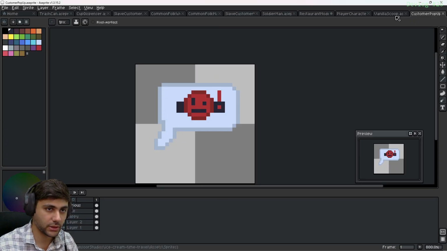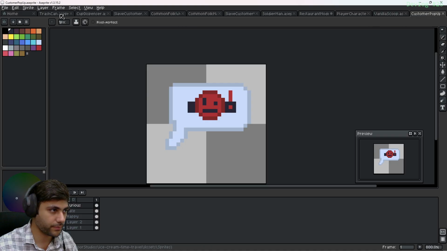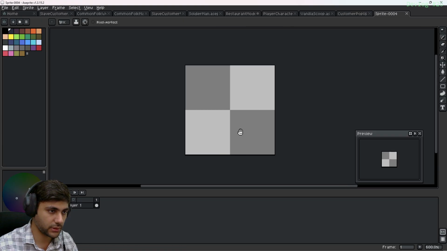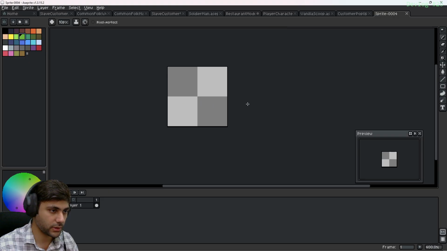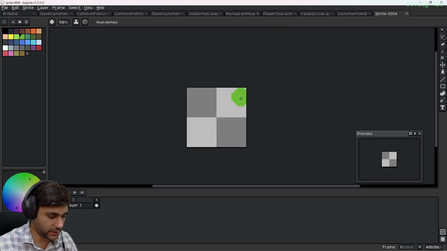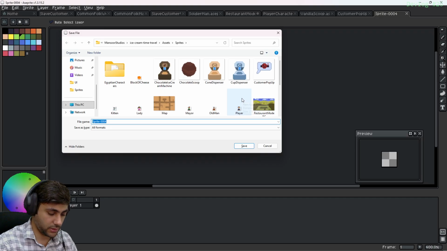So let's just do something like for the machine, right? Can we just do this? Save this as machine indicators.